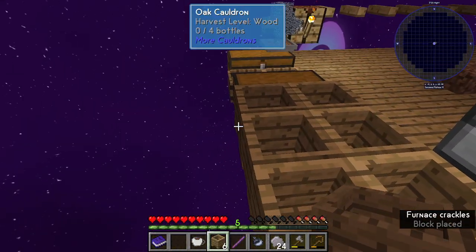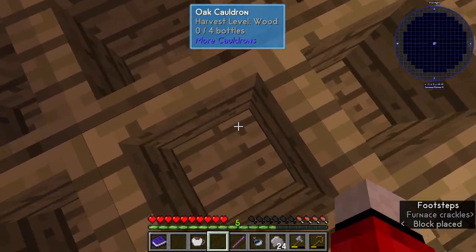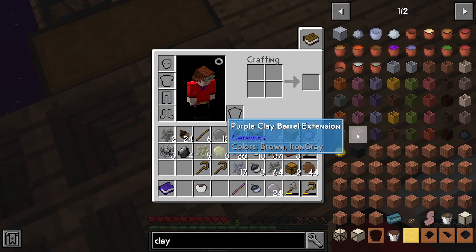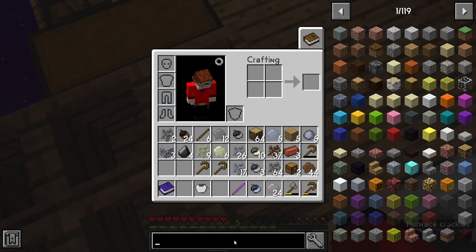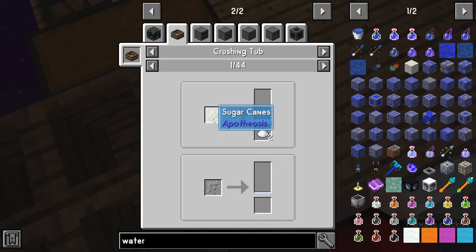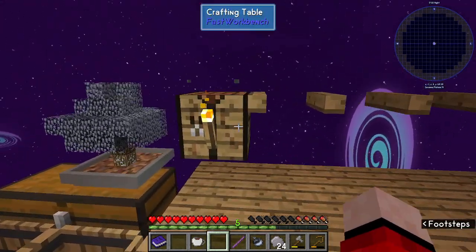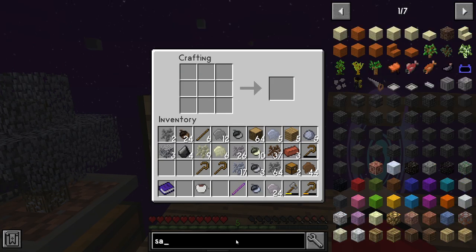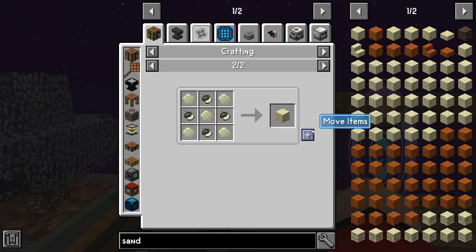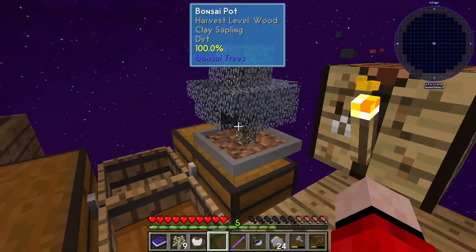Right. And a big bed of these things, cauldrons, so that when it rains, we get much water. See if there's some other way of getting water. Will that work? It will if I get a bottle, actually. For which I'm going to need more sand. More sand, butler!